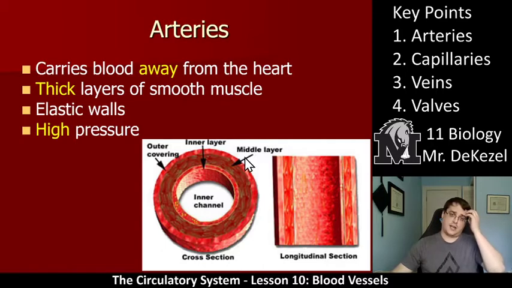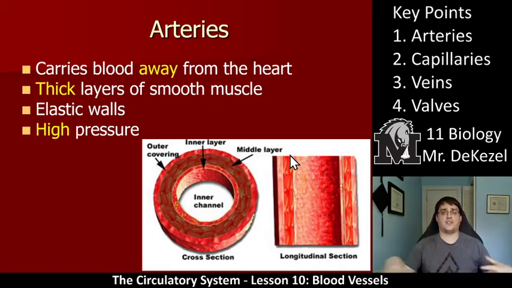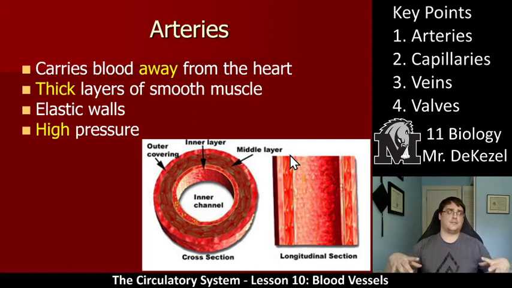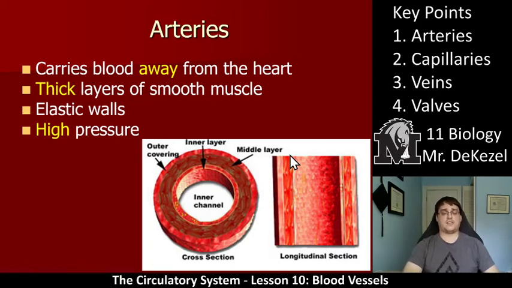Arteries first. The thing that distinguishes what an artery is, is that they carry blood away from the heart. That's why the pulmonary artery has deoxygenated blood in it — it is carrying blood away from the heart to the lungs — while the pulmonary vein carries oxygenated blood from the lungs to the heart. That's the 1% of the time where it's not correct. So arteries, by definition, carry blood away from the heart. They are very thick, smooth muscle, which means they are all connected, with very long muscle fibers. The walls are elastic so they can expand during diastolic pressure and return to a regular channel during systolic pressure — they need to be able to move in and out. That's why you can feel your pulse; that's your arteries bulging.